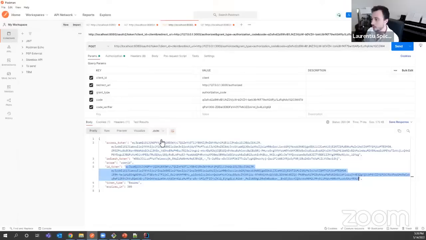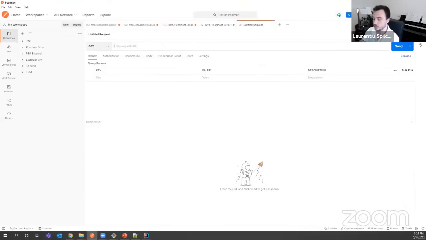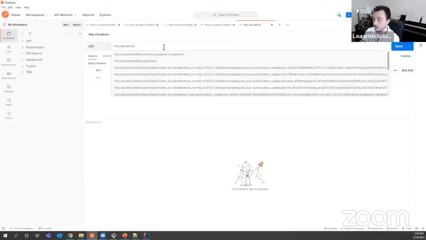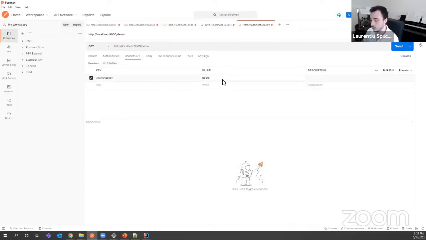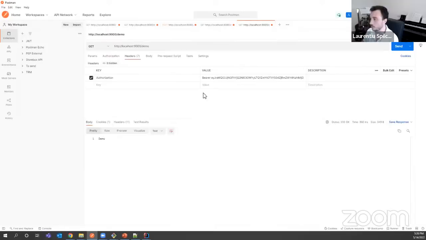And then I can go in a separate tab and I should be able to say HTTP localhost 9000. Demo was the endpoint, yes. And then in the headers, I use the authorization header and the prefix Bearer followed by my ID token. And then, of course, now this is a proof up to the end that we can now call the demo endpoint using the token. So from the backend side, Liviu, I think now everything should work correctly. The only thing we are missing, as you know, is the CORS part, but we left that on purpose.